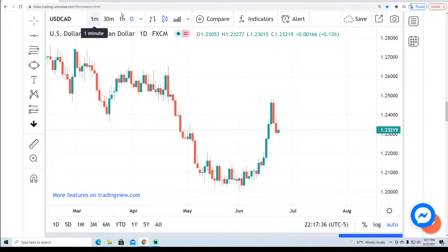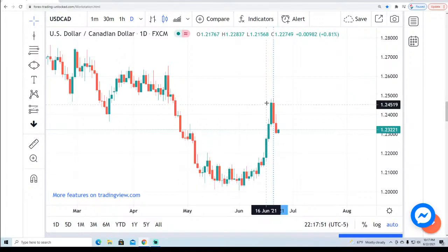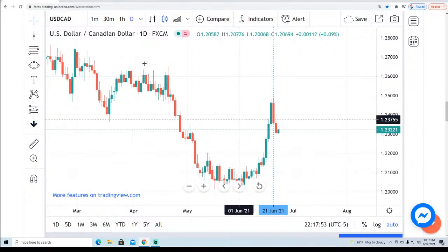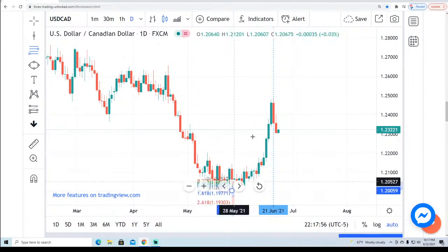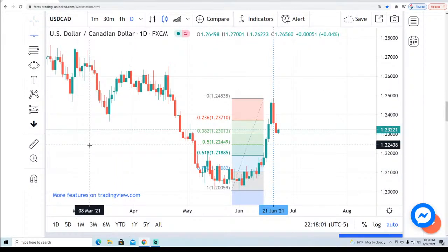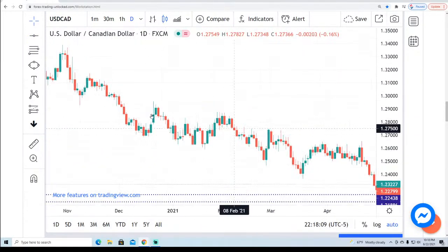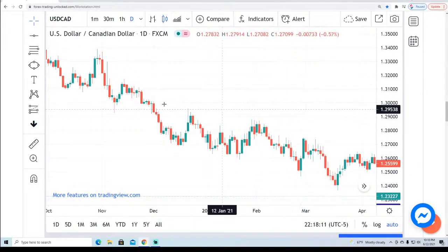This has had an explosion to the upside, guys. It's pretty amazing. We were talking about a rounding out bottom, and then last week after the Fed meeting, boom. But here's another thing. We always talk about this and remind people markets come in, go out like they come in. So we've exploded over the last few sessions last week. Very likely that we will have at least somewhat of a correction. And this one doesn't have quite the move like the other currencies have had, and we're almost on that 50% area.